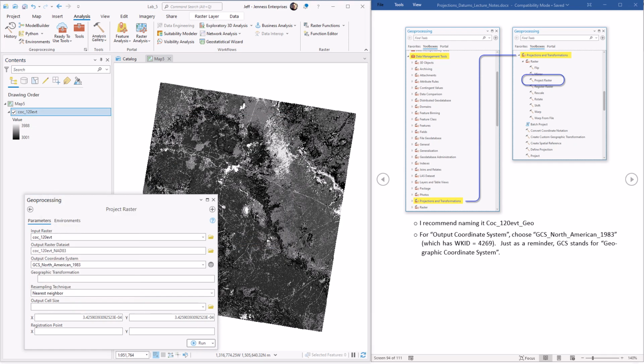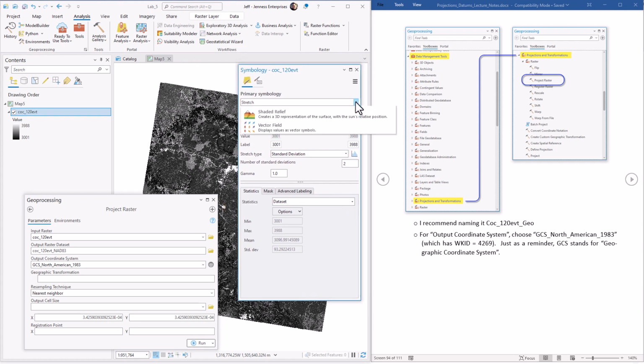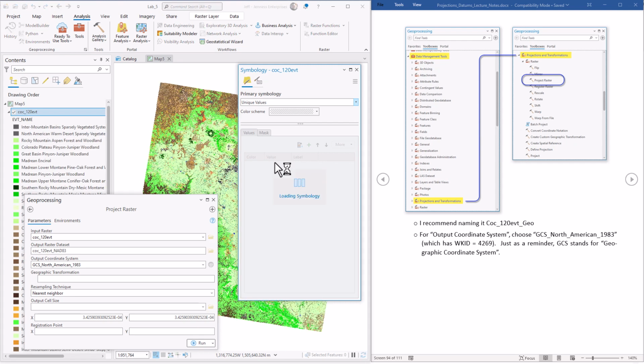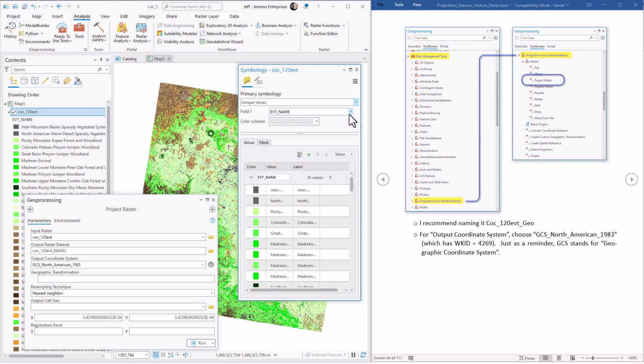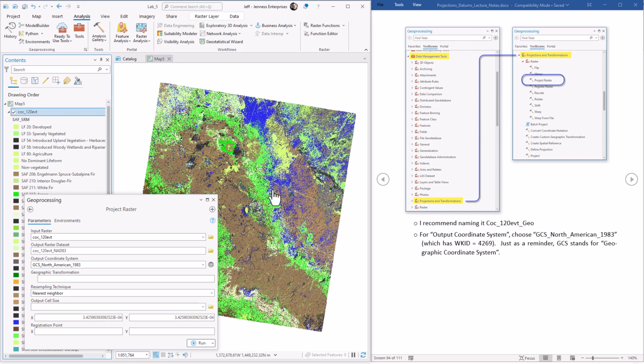Just pop open the symbology on this, and we will symbolize this raster according to one of the attribute fields. EVT name is a good one. Why not go with that? There's others. Yeah, let's do the Society of American Foresters and Society of Range Management. That's a good one. All right, so anyway, now it's classified.